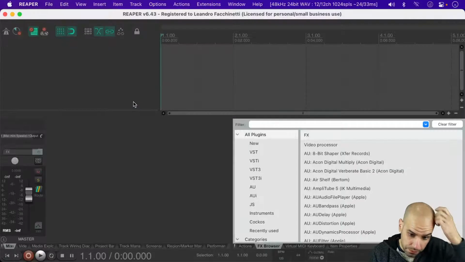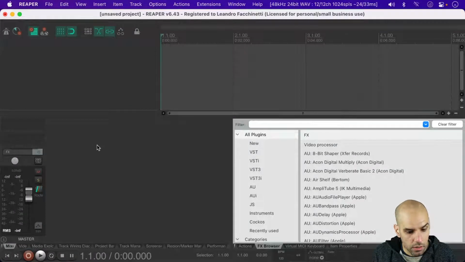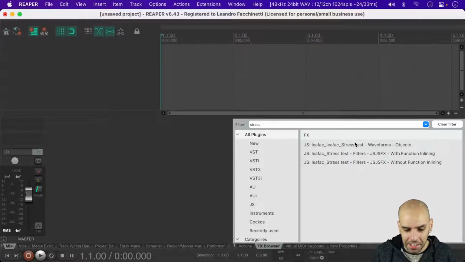Let's open REAPER again. Take out this output, and yeah, I guess the lesson is don't try to use the machine that you are streaming with to do stress tests. That's a silly idea.